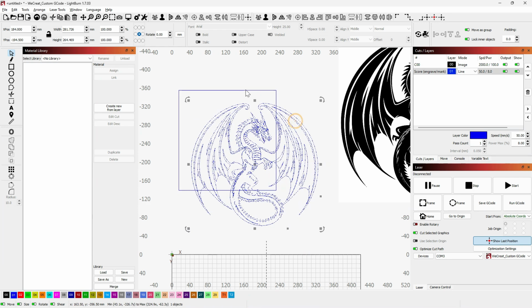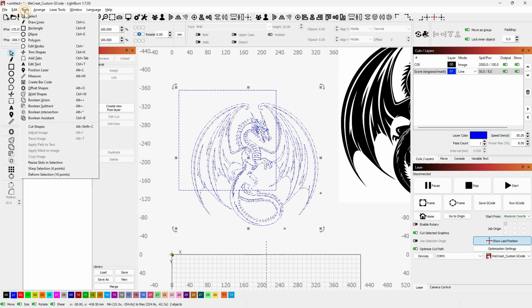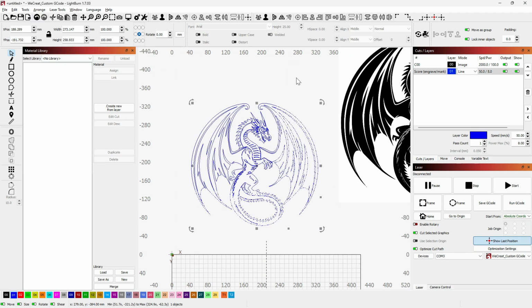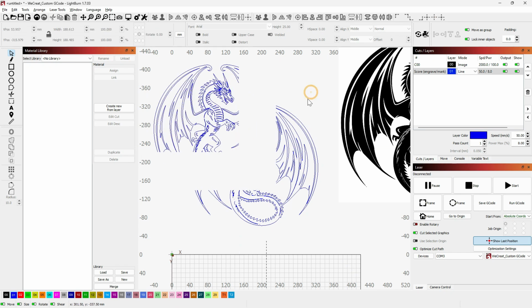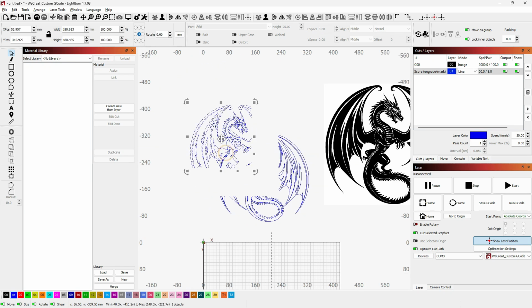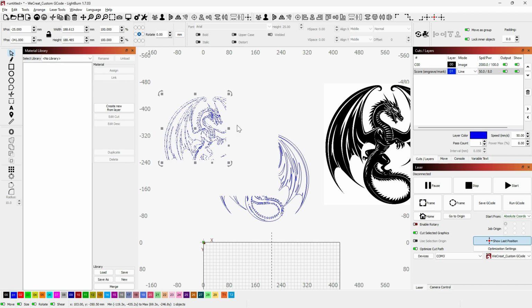So let me grab my object, let me grab my shape, and I'm going to go to Tools, Cut Shapes, or you can do Alt-Shift-C from the hotkeys. And now what I have is two completely distinct pieces of art. So that separated out all of this other stuff, and now I just have this standalone piece.